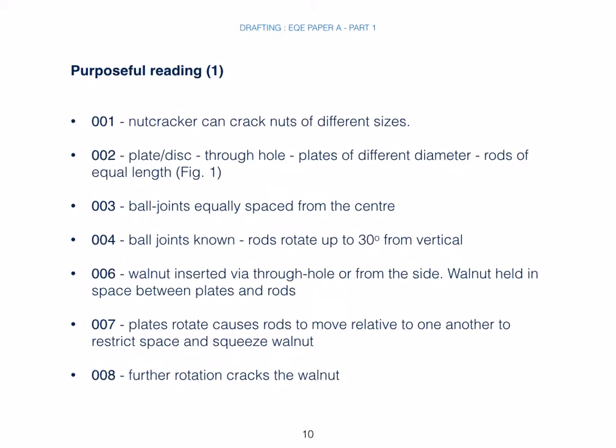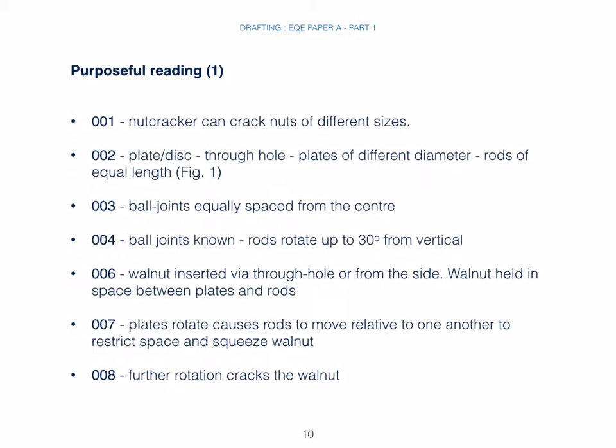We go to paragraph 3. If you have it ready, you can read it. As I read it out, you can read through it and make your notes on the document. Paragraph 3 says the rods 3, 4 and 5 are attached at their upper ends to the plate 1 by means of 3 ball joints 13, 14 and 15, which we already saw in the drawings. The ball joints 13, 14 and 15 are equally spaced from each other and from the center of the plate.